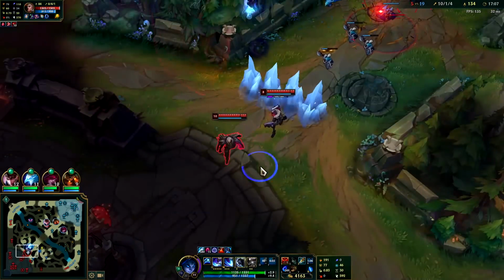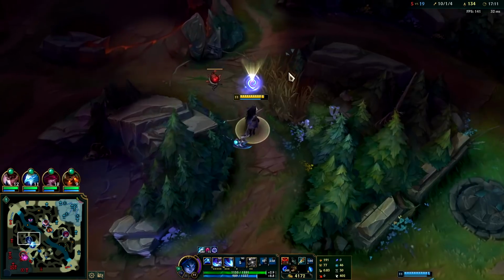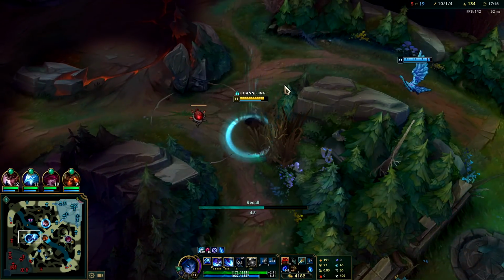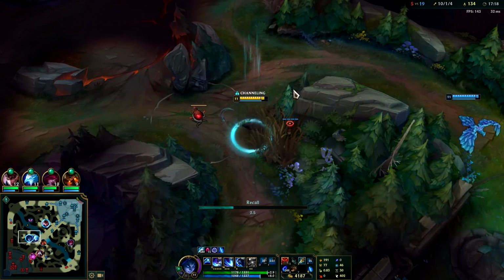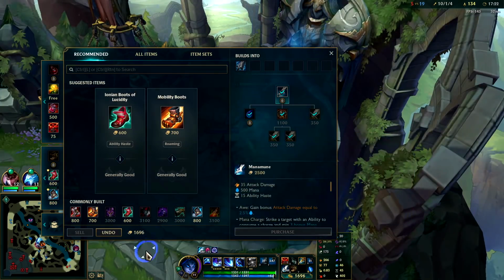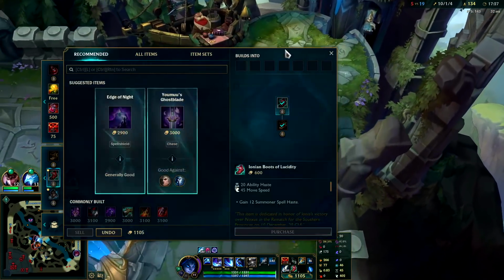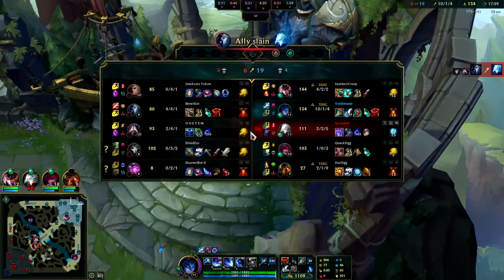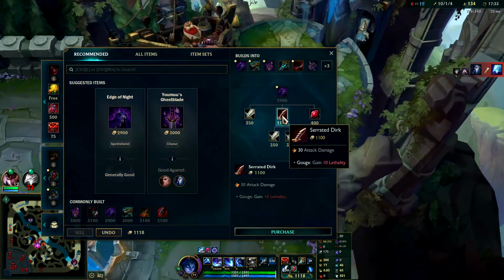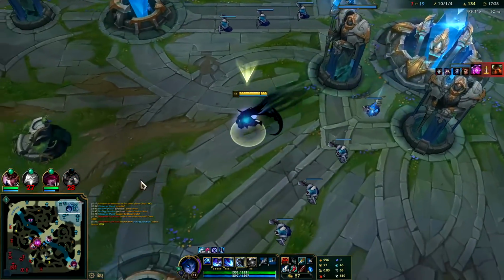Here you go, Jin. Oh, Nivea, you actually messed it up. No, her wall pushed him away. Dang. Oh well. It's probably for the best. I need to go buy. Good ward. It's obvious she wasn't trying to mess it up. She was trying to set up the kill for us. Alright, let's go for Lucidity's, and it's a tough one. I think Edge of Night's better. Edge of Night is a lot safer when you're sitting on this much shutdown gold.